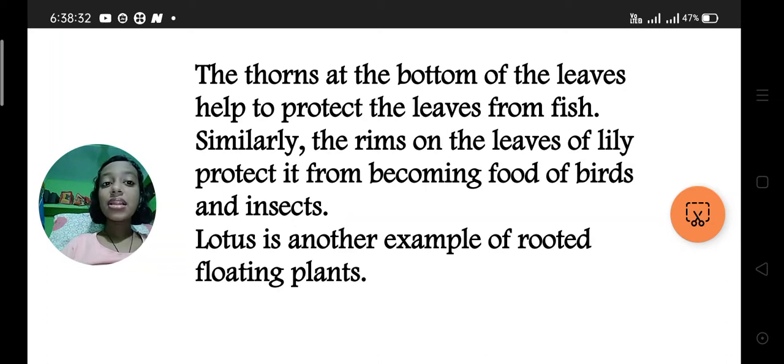And similarly, the rims on the leaves of the lily protect it from becoming food for birds and insects. Now on the upper surface of the leaf it has rims. Why are these rims there? Rims are there to protect it from becoming food of birds and insects. Another example I have given is lotus.